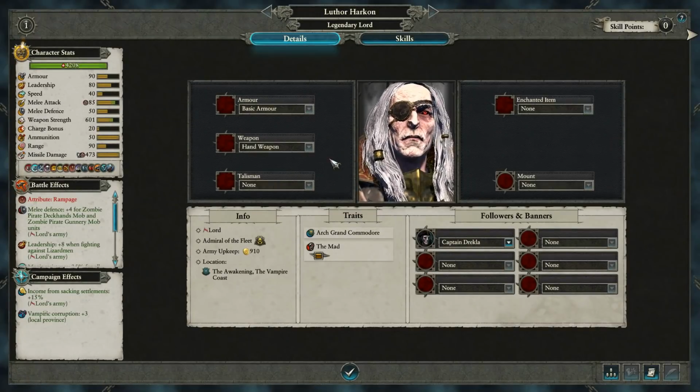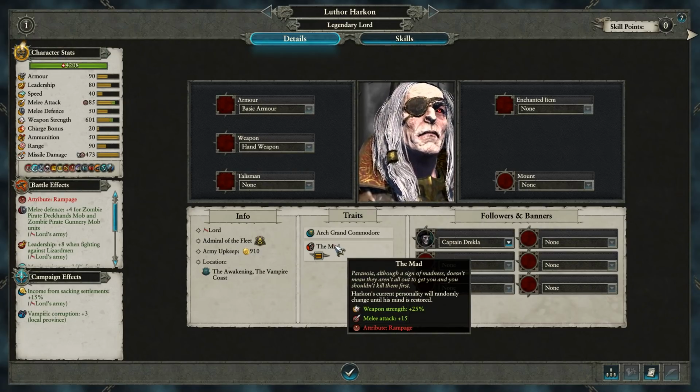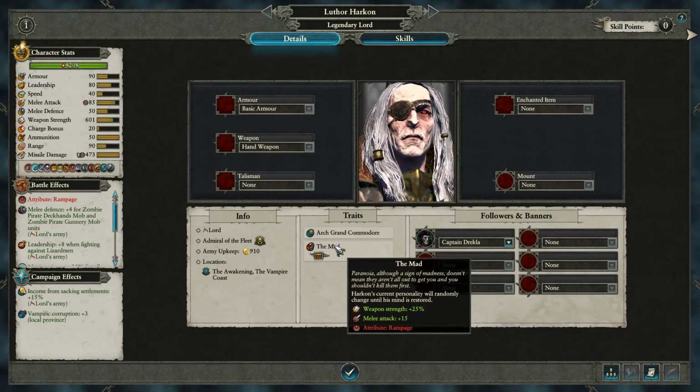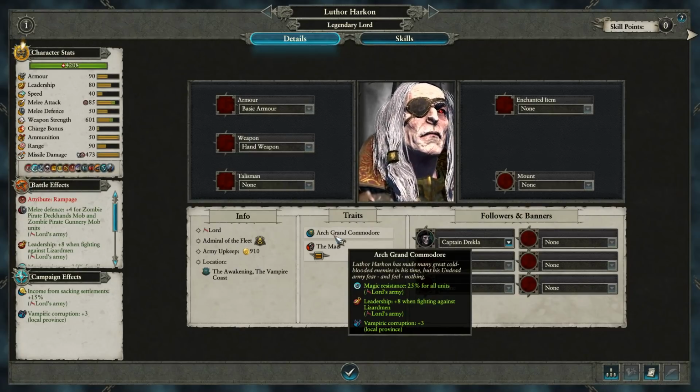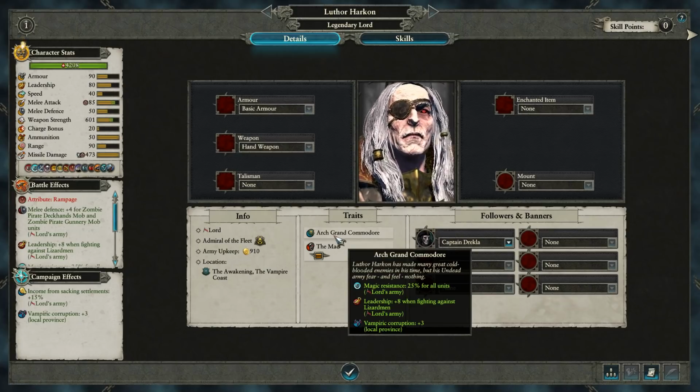Let's take a look at the details first. Anything special? He is in fact mad. Yes, that gives him a weapon strength of plus 25%. Gives him a melee attack of plus 15, but it does make him rampage. He's also the Arch Grand Commodore, giving him magic resistance of 25% for all units in his army, leadership of plus 8 when fighting against the Lizardmen, and a vampiric corruption of plus 3 in the local province.